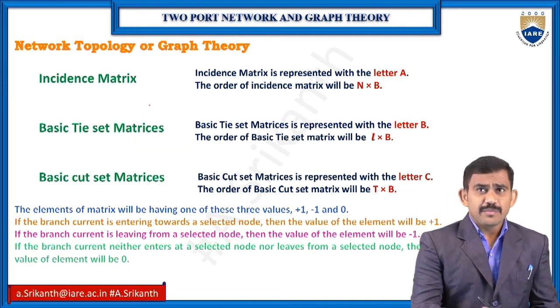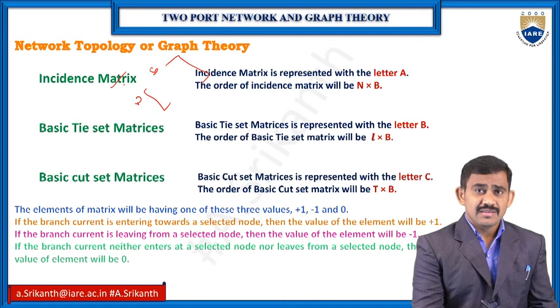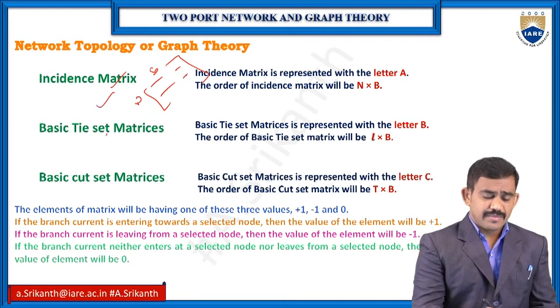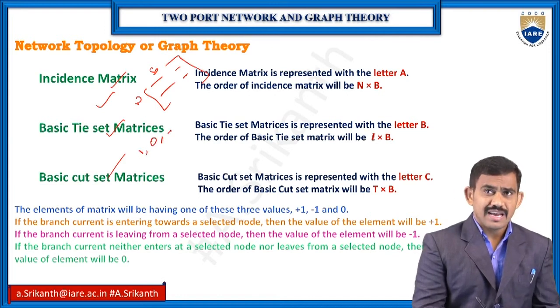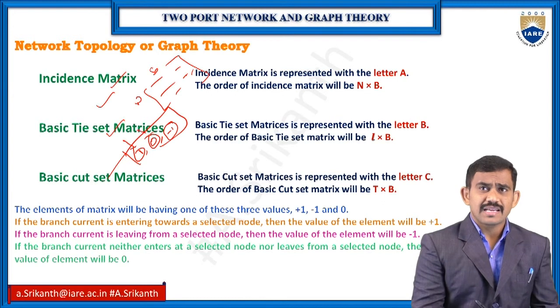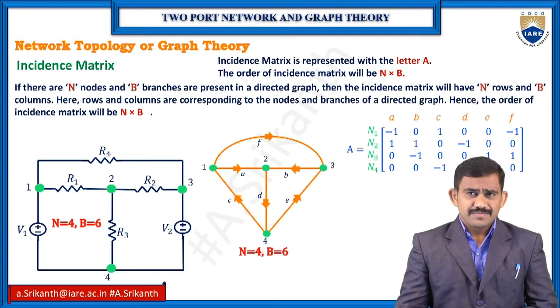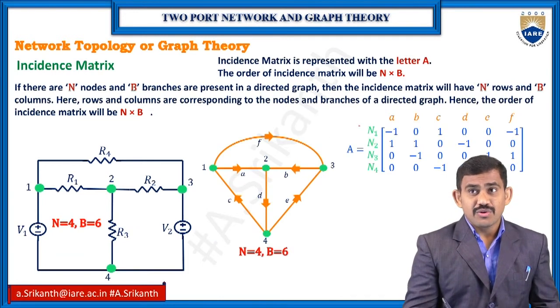Okay, and here I want to write the matrix. So n into branches. For the A matrix, I will get those values here. For the A matrix, B matrix, C matrix, we'll get only 1, 0 and minus 1. Only 3 values in that matrix. So I will get like 1, I will get like 0, I will get a minus 1. We will check it now. Coming to the A matrix, I will write the matrix between nodes and branches.